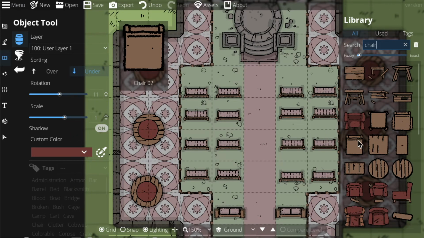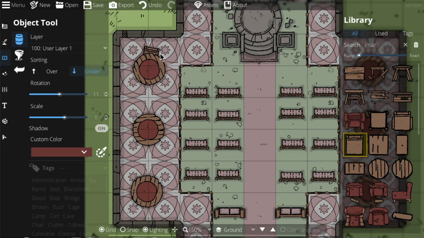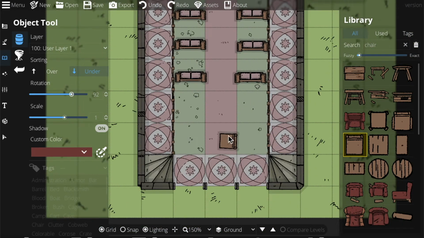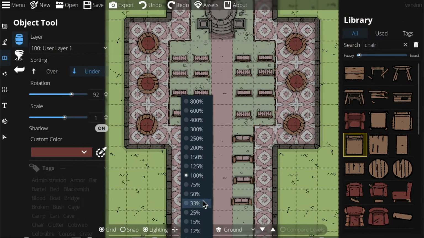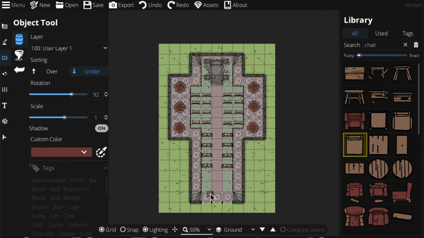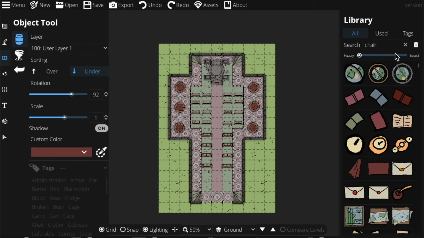Alright, let's find some chairs that we can put under these tables. Maybe these standard kind of bar chairs, but we'll repurpose them for this. Alright, just drop them in all around the table. Actually, they don't look too good, so let's just take them out. It'd be too much of a hassle to put this all in. But there's just a couple of things this is missing, and one of them is trees.